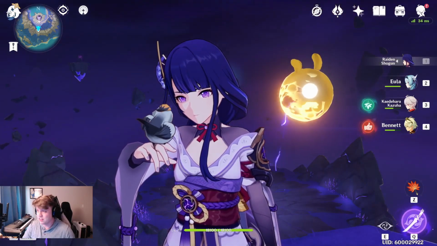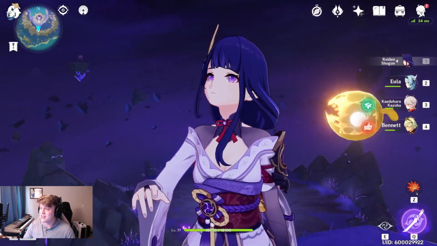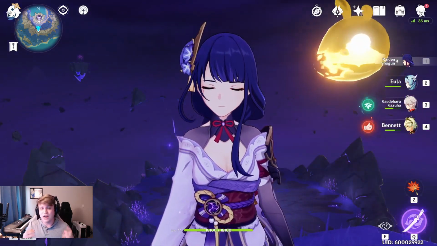The Raiden Shogun is the Electro Archon, and she's an amazing unit for pretty much any team. Hey guys, my name is Blossoms, and today we're going to be going over a build for the Raiden Shogun.